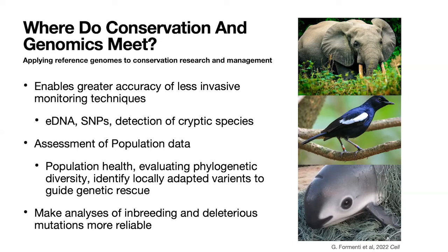We're working with a group called African Parks. They have 13 protected areas in Africa, and they monitor a bunch of species down there. They're constantly looking for better ways to keep track of the populations of animals. For example, there is a dugong population off the coast that they're monitoring where I think they might be down to just one female. There are less than 200 in that particular population that they're looking at.